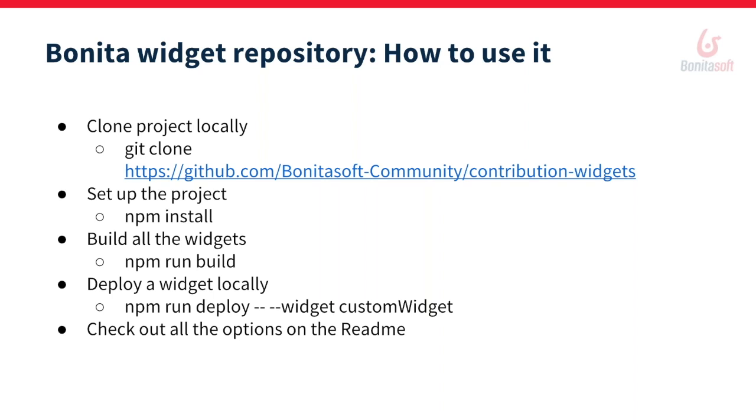Then you have to set up the project. It's a node-based project, so you need to run the npm install command to download all the dependencies. I already ran that command today, so I have a repository ready to be used. Then you can build all of the widgets by running npm run build. It will take the source code of all the widgets and create zip files for each of them that are ready to be imported in the UI designer. And then you can deploy your widget locally using npm run deploy.